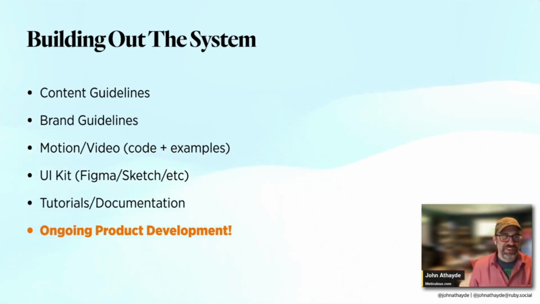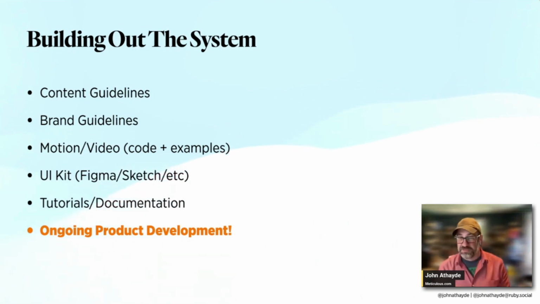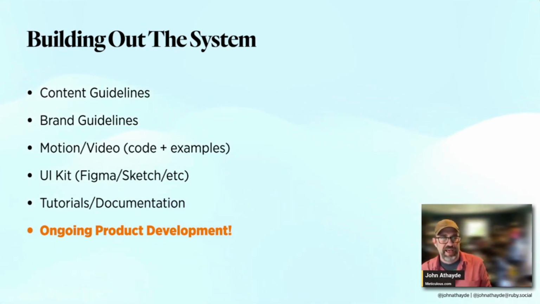You can bring in the brand guidelines and get those implemented. Sometimes if you're doing certain kinds of products, motion and video are very, very heavily used. And so having standards and examples of that is great. UI kits for Figma or Sketch or UXPin or any of these other products, where designers that are new coming in, they have a kit of parts that they can build new UIs with, so they're not reinventing the wheel as well. And then tutorials and documentation is always great and helpful for onboarding especially. And remember, this is ongoing product development. You have to keep doing it. You have to keep improving it, because otherwise it'll go stagnant, and then people will just say, I'm just going to fix this in my app, and you're back to where you started.